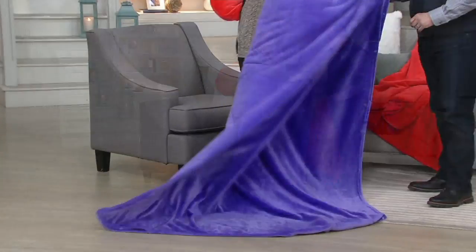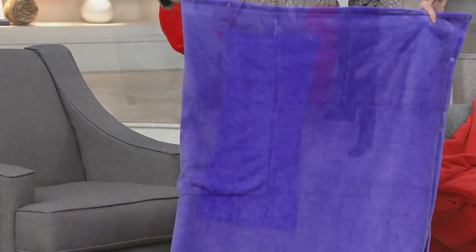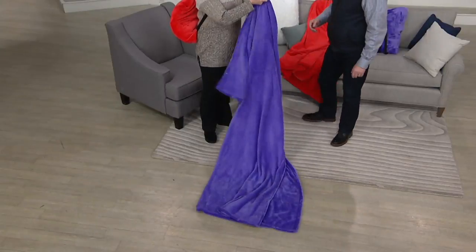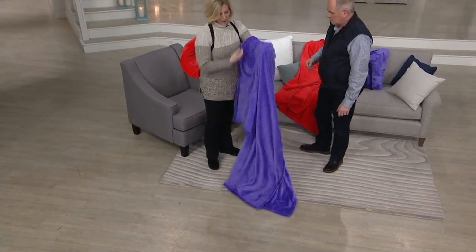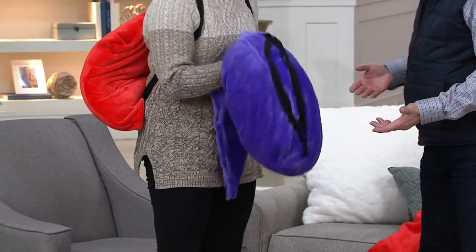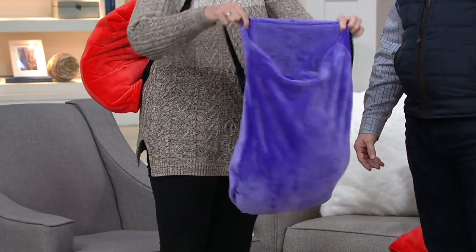Position number two: I'm going to fold this over. We now have a sleeping bag — great for little ones going to Grammy's house. There are snaps down the side; you simply snap them and you've got your sleeping bag. Now watch this. I put my hand in the big giant pocket and take the rest of the blanket — and if you can ball socks up, that's how you do it. I now have a blanket that has packed itself. I have handles — it's a tote.